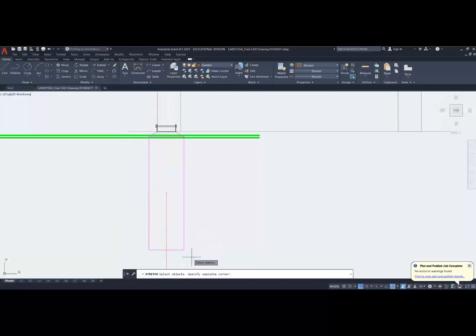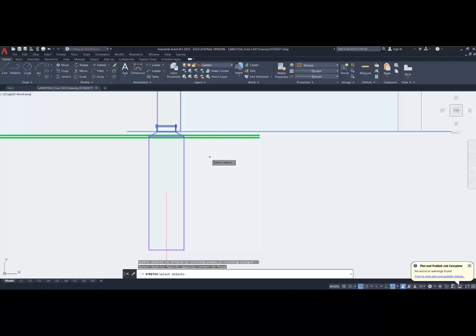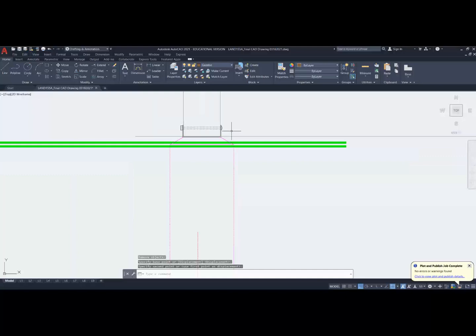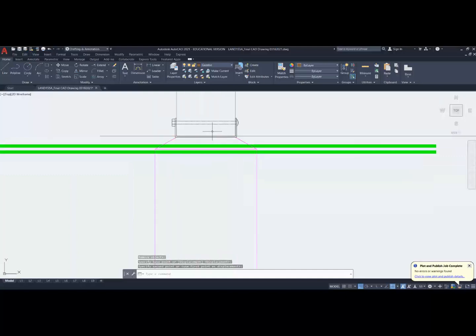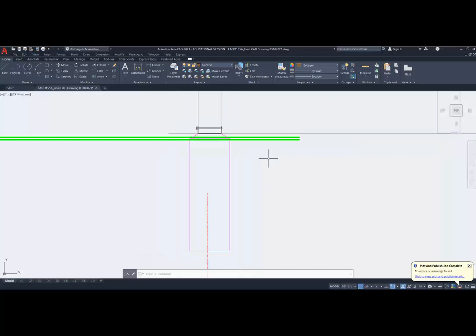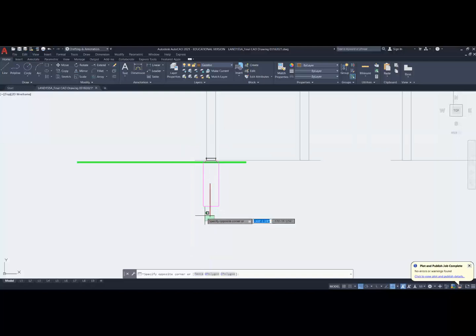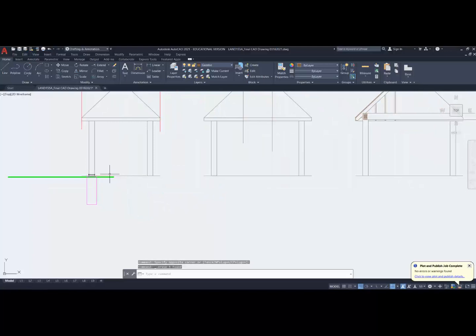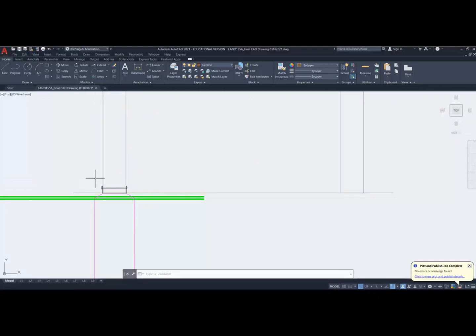Now, depending on which actual Simpson Strong-Tie configuration you use, which actual metal device you use, this may look completely different. I'm just using this as a standard detail for our purposes this year. Now, typically there's a 1-inch offset in here. This is not shown using that offset, and the 1-inch offset is in case water comes down. It doesn't sit along the base of this, it actually drips away. I'm leaving this as is for now, and that will be where it's located. The pavers would come right up to it.